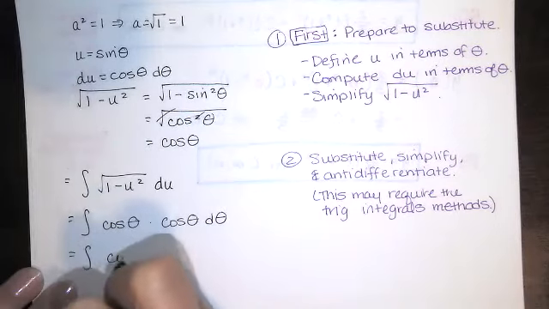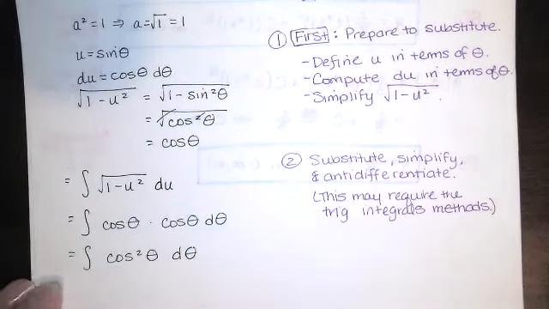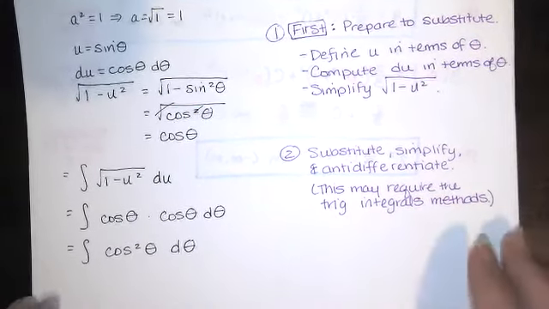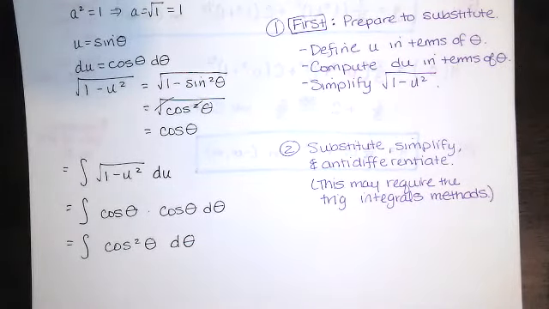And cosine times cosine is cosine squared. Now, we do not have a basic rule for cosine squared. The answer is not cosine cubed over 3. Although it's very tempting, I would want to use the power rule there too, but I can't do that. The u-substitution wouldn't work because if u is cosine, du would be negative sine of theta d theta, and there's no negative sine of theta d theta here. There's a d theta, but the sine is not there. So we can't do that.